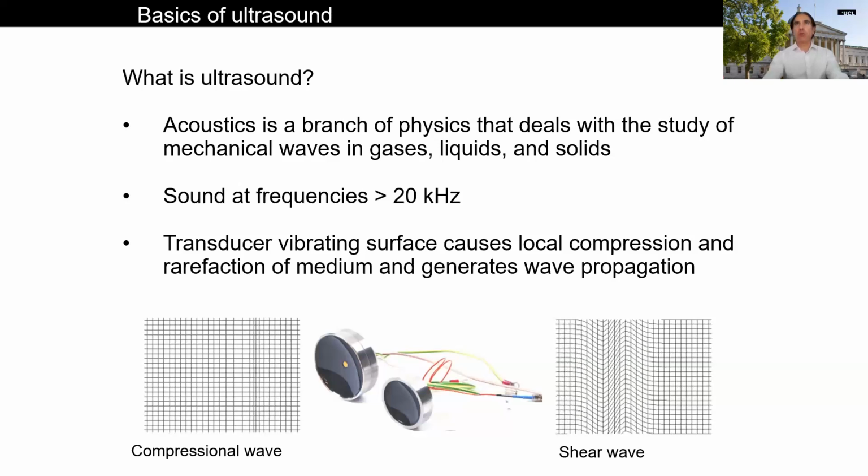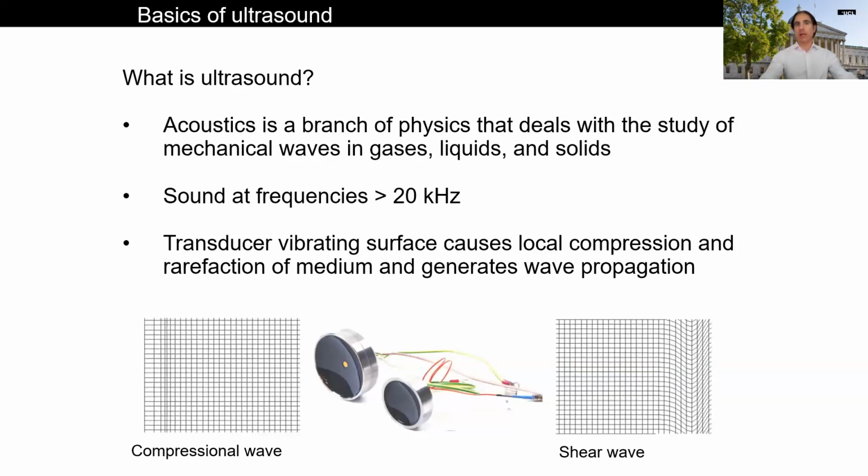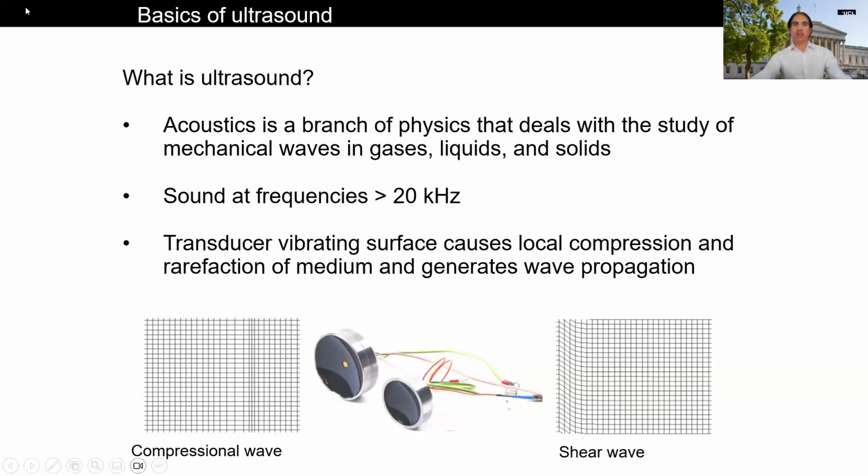I'm sure most of you listen to music or you're listening to me right now, so you're perceiving sound within a narrow range of frequencies between 20 and 20,000 hertz. And ultrasound is defined as any sound that is beyond this so-called audio range of 20 kilohertz. So anything above that is termed ultrasound. Now, in biomedical ultrasound, we're talking generally frequencies above 500,000 hertz. And these are generated using transducers, which you can see here, which are piezoelectric, and these will usually be coupled via water. Ultrasound doesn't propagate, at least at biomedical frequencies, that well in air.